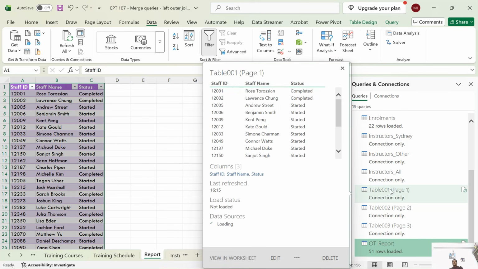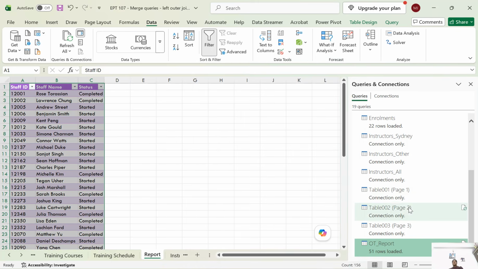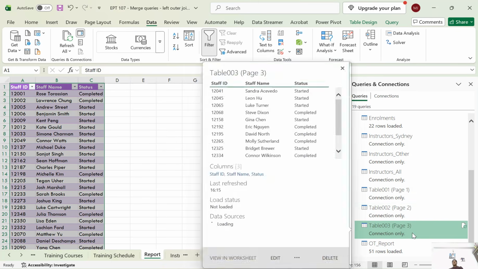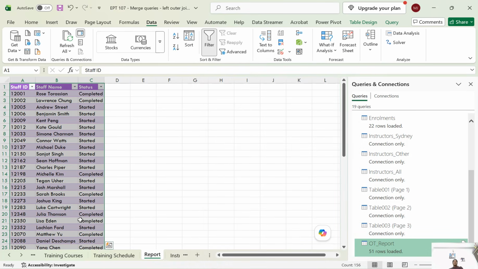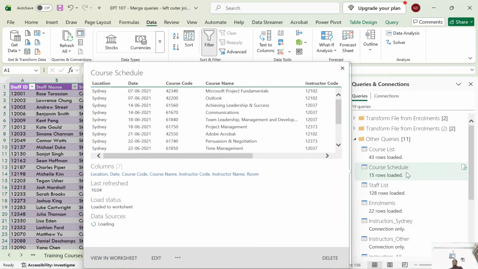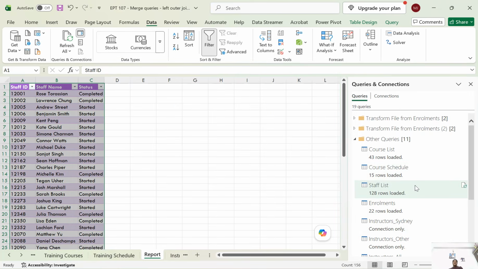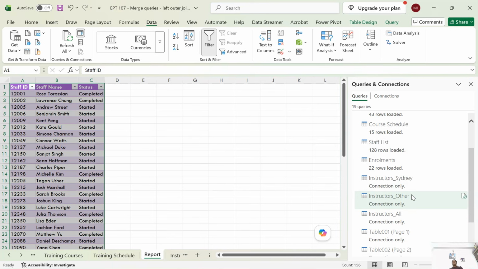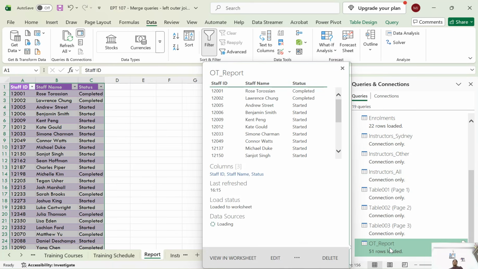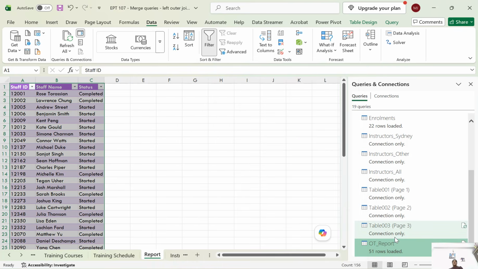And remember, if you click close and load only, you can see this table 1, table 2, table 3 are kept as a connection only. So it will not be loaded again because we want only the OT report to be loaded. Okay. So in this file, we have learned about the left outer join, which is a part of a merge operation. Along with that, how to resolve the error in the query, and how we can load again from the PDF table also. How we can resolve the error from the PDF file also.